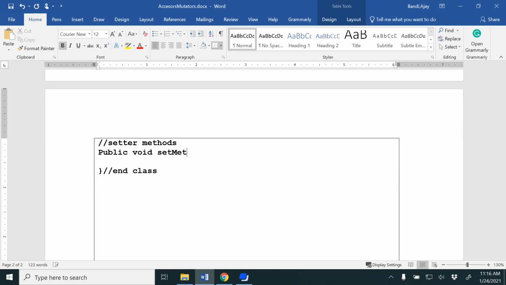Set method name, and if you are changing something, you have to pass a new value, right? So for that you would be passing that particular value, data type, identifier 1n, and this is for only one attribute, okay, not for all. If you want to do for all, that's okay too.